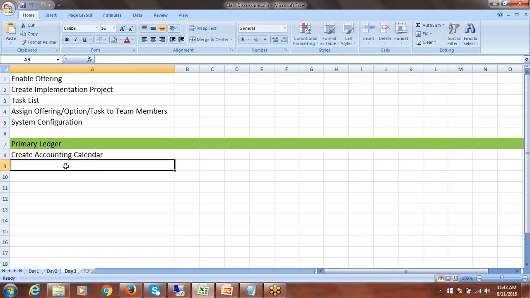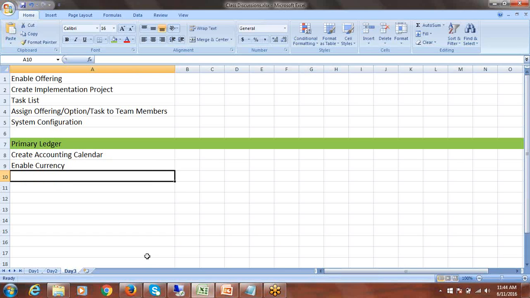First, we have to create the accounting calendar. After creating the accounting calendar, we have to enable currency. After enabling currency, we can create the chart of accounts.